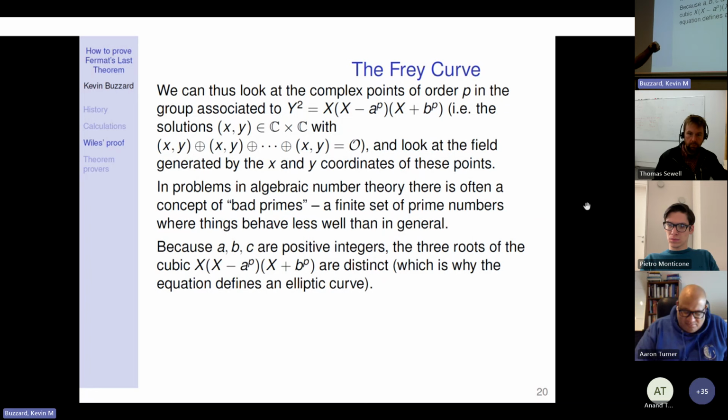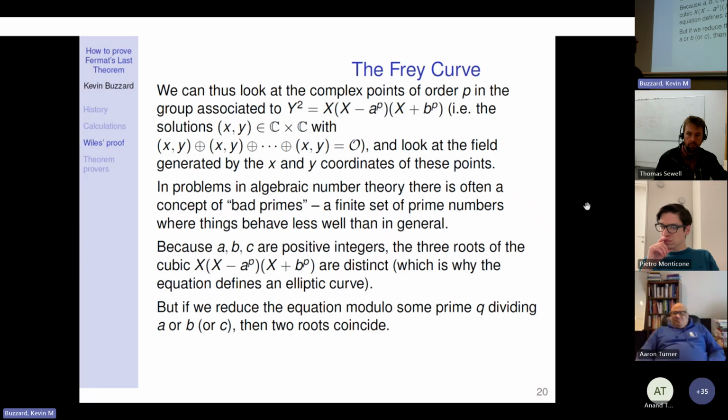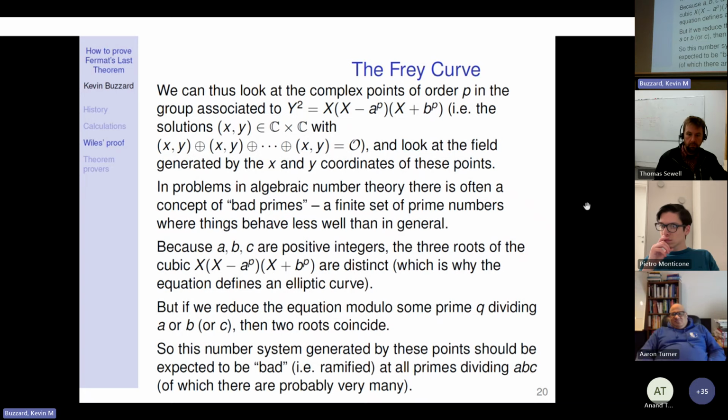So if you've got a prime dividing A, B, or C, then this number system will somehow be problematic at those primes. And A, B, and C are going to be gigantic numbers, because we've been looking for solutions to Fermat's last theorem on computers and we can't find any. So you imagine A, B, and C are gigantic numbers. P is a gigantic prime number. We've got this gigantic number system that we've made by throwing in complex numbers. And what we know is that this number system is going to be misbehaving at the primes dividing A, B, and C, because when you reduce, the equation misbehaves, and so the number system will misbehave. So this is the idea. This number system is going to be bad at the primes dividing A, B, and C. And A, B, and C will probably be very large numbers.